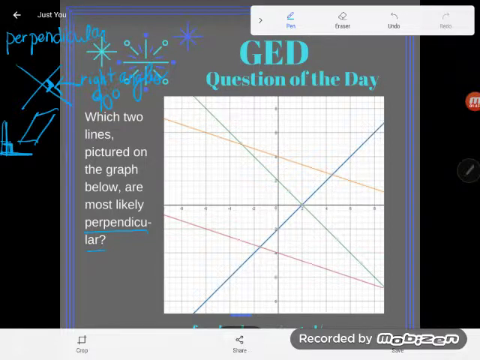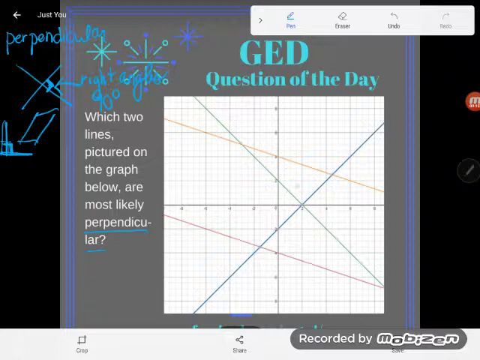So anyway, right angles, those perfect corner angles like we think of in good construction jobs or in good corners. When you look at this graph, it might be hard to visualize which ones are perpendicular. A lot of these lines cross, but which ones cross at a perfect right angle? I don't even know how to explain it except to visualize it.